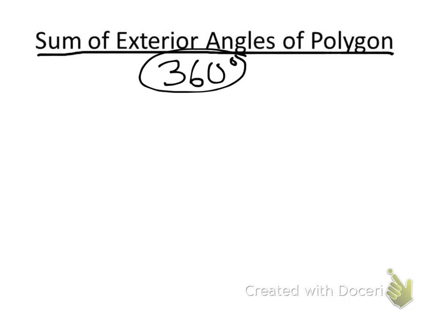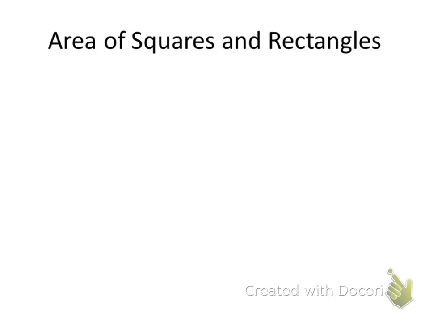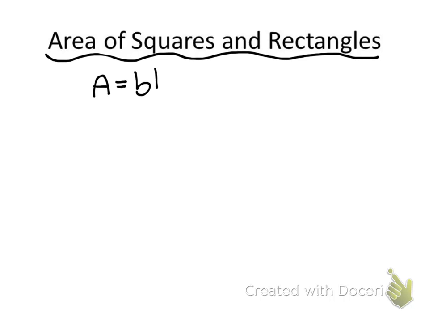How do you get there? So just by memory, I think this was 8.3. I might be a section or two off. But does anyone remember how to find the area of a square or the area of a rectangle? Area is always A equals base times height for a rectangle. Good. So somehow let yourself know that that's the rectangle one. And the square one is what?